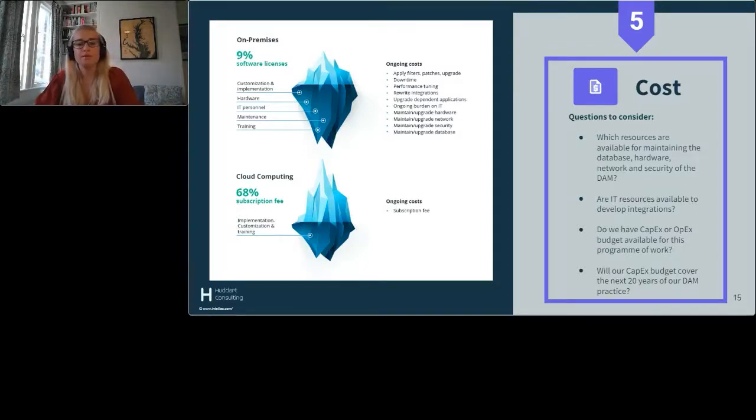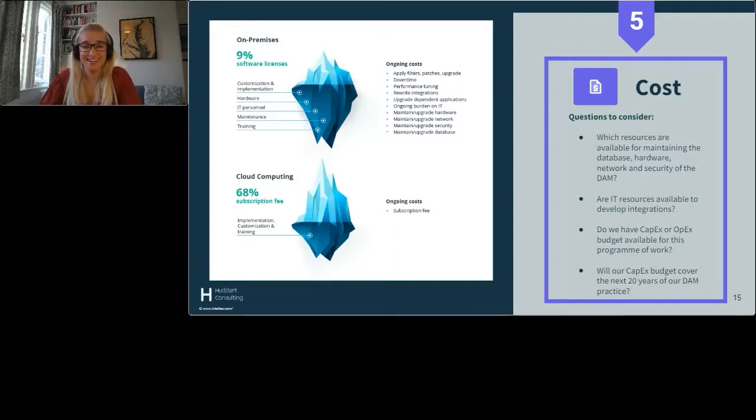Now, when you're thinking about your total cost of ownership, remember to consider the cost of the people that are doing the day-to-day upkeep and maintenance, as well as project teams and IT resources for integrations. And don't underestimate these costs, right? So according to research by Cisco, around 65% of IT department budgets are spent just keeping the lights on.